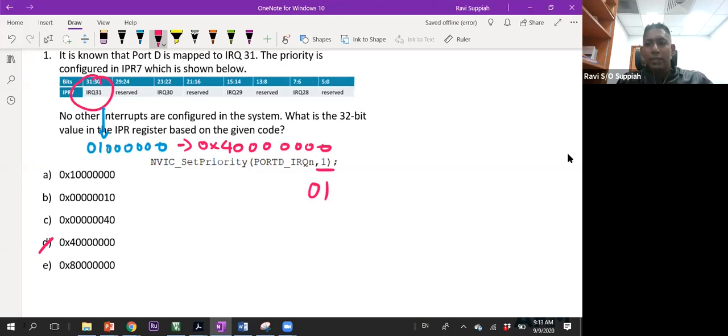26% got this correct. For the rest, I hope you understand now. When you are setting priority, it is only 2 bits, but the 2 bits are the upper 2 bits of each 8-bit block.